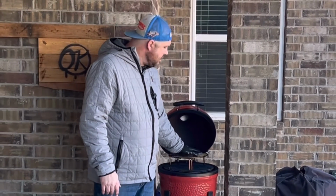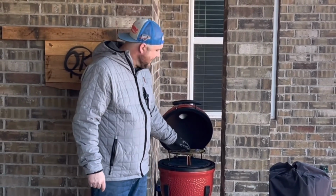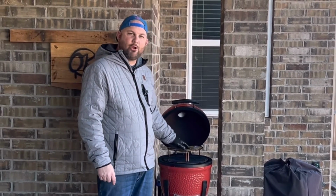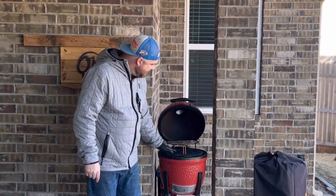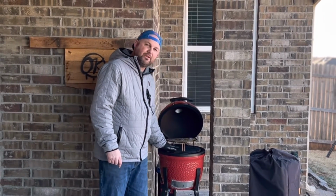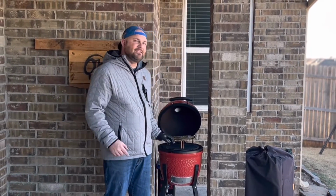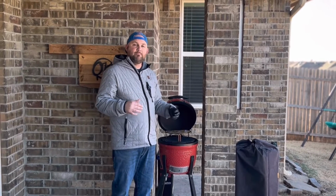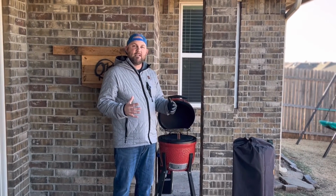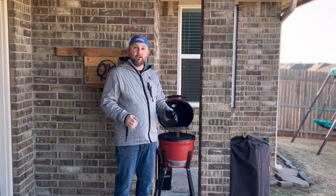I'm thinking about beef jerky, just for a quick cook to see if I can accomplish that with this grill expander. I'm going to see if I can do some over the top chili and find a really small pan to fit under here. I'm just going to experiment a little bit, but what I've already done so far with it, I've been impressed to be able to double up my cooking space, especially while I'm waiting on my Big Joe 3 to arrive.